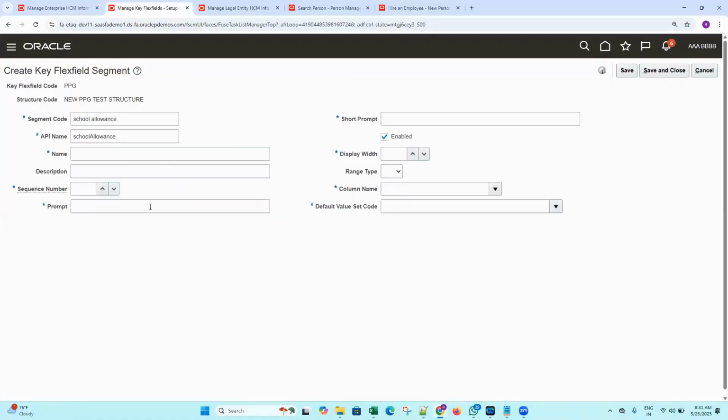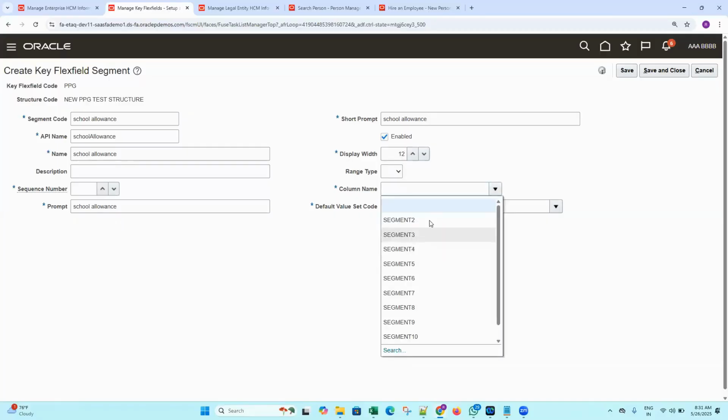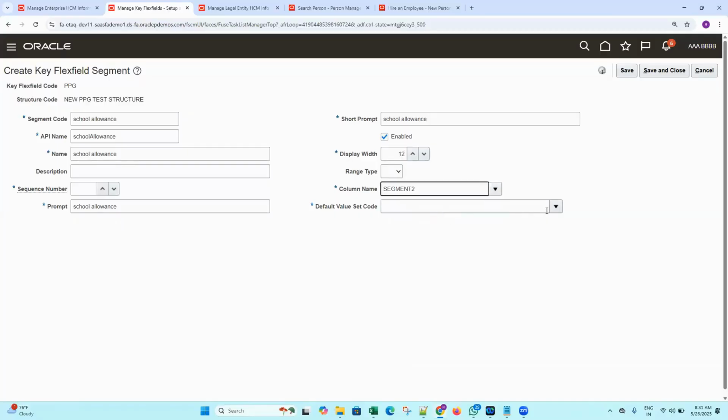API name will be by default. It will choose prompt. You know what is meant by prompt. Based upon this prompt only, it will come over there. Name I'm giving same one. Short prompt also I'm giving same one. This enabled one. Display width I'm choosing 12. Okay. No range is given. Column name I'm giving segment 2. Okay.